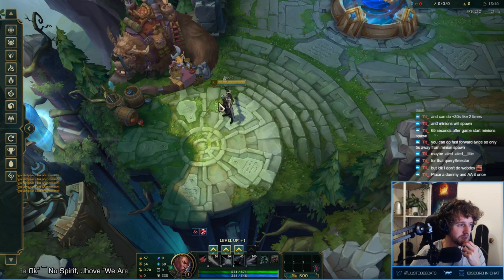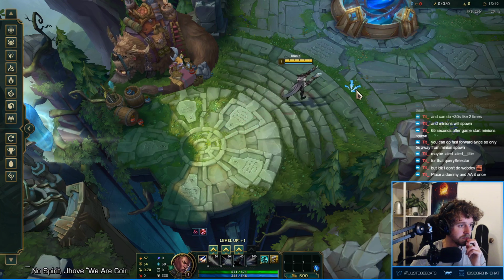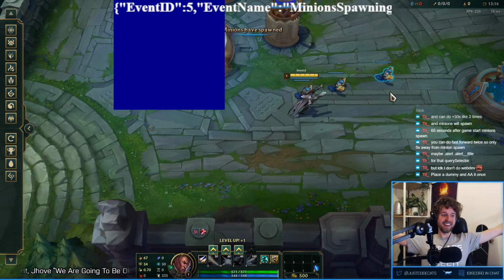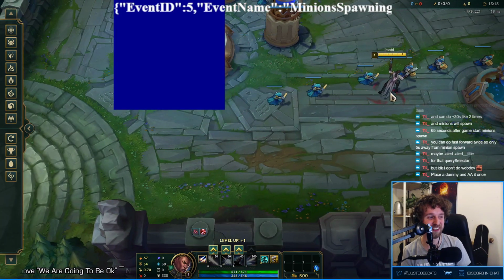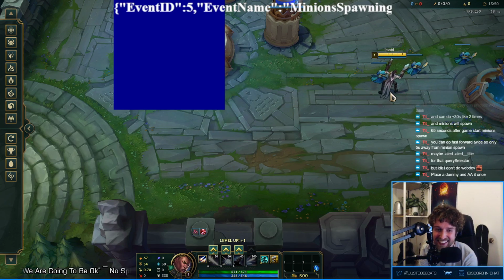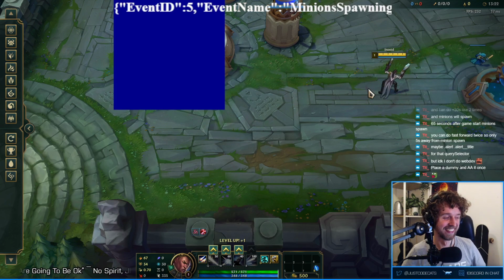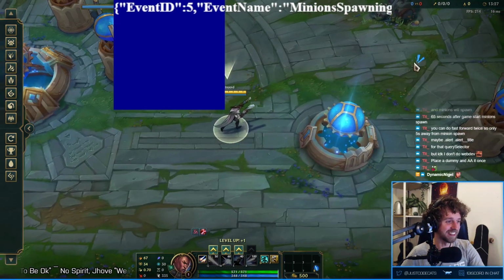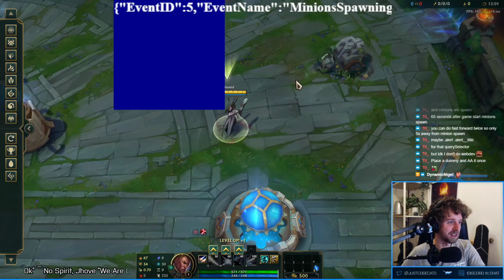Forward. Minions have spawned. Hey! There was no animation. It was terrible. But hey, we did it. We have a minion spawning event.